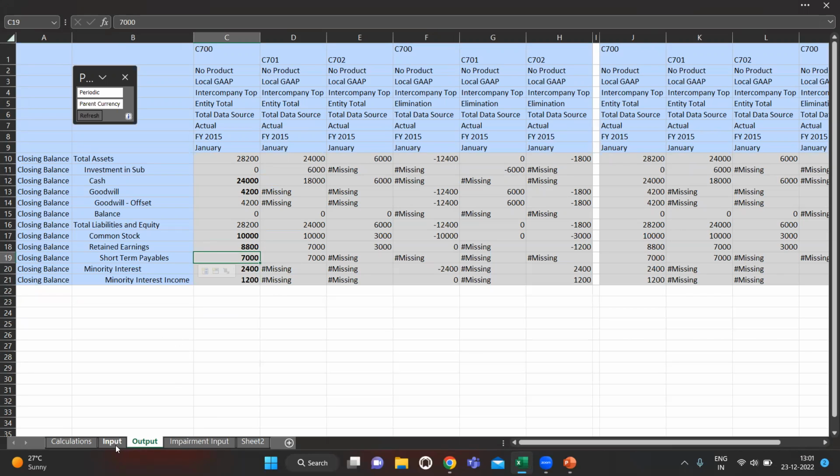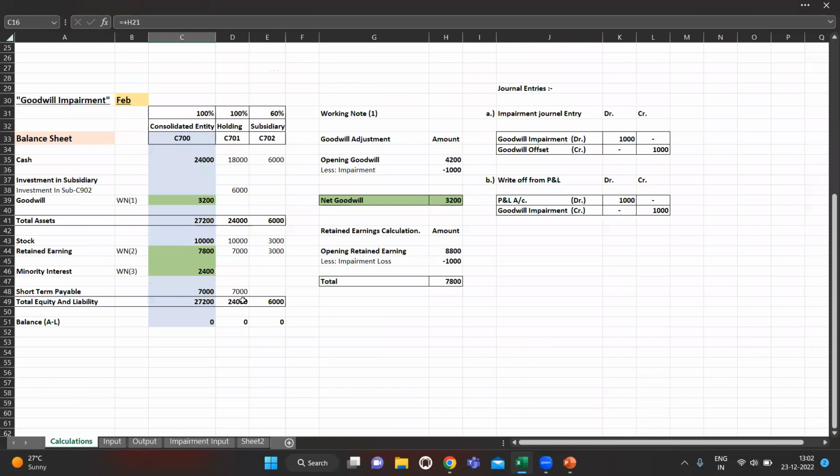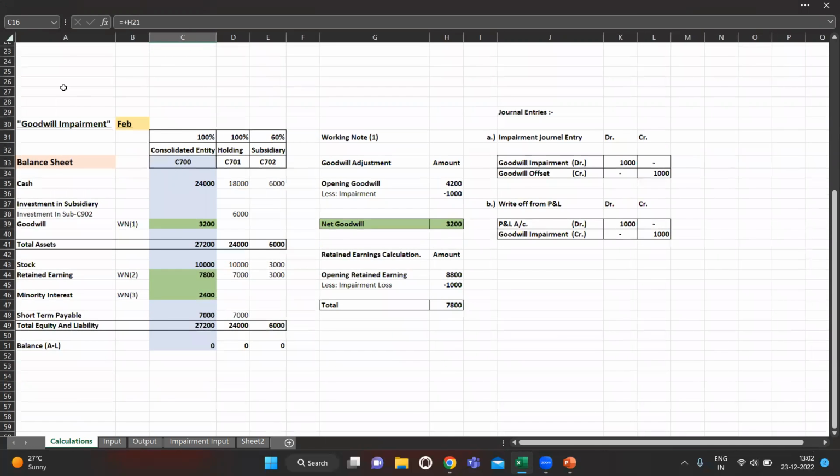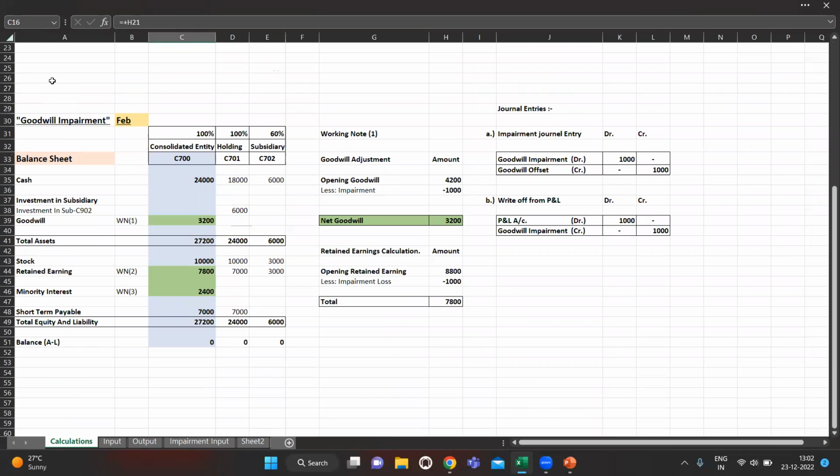But what happens is this, again I will show you. In our February month, we are going to impair our goodwill for any other reason. You can take like obsolescence of any technology in the current company, or maybe some other reason. So what we are going to do is that we will impair the goodwill by 1000, and we will create one custom rule for this. And generally what happens is that people pass the journal entries and get the output with that. But in my case, I'm going to create one rule for this, and let's see how we can create that rule. So first I will show you the functional case, and then we create the rule.